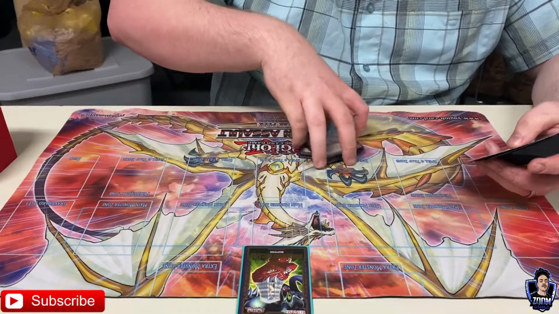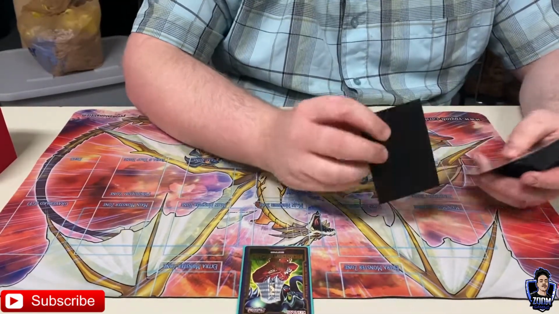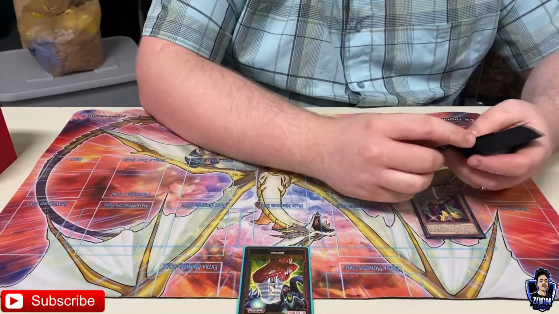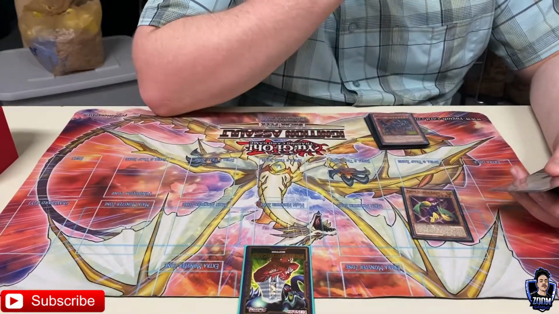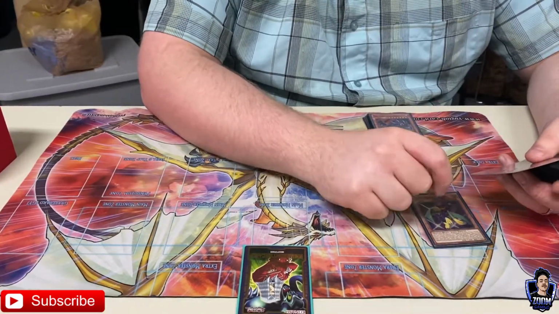So some 1-ofs, and these are not required. These are just my preferences. Like 1 Harpy Lady. It summons itself. It's fine. You really don't use the popping effect very much. If it's there, it's there. But other than being a free summon, it's just okay. The side deck is important though, but we'll get to that soon.